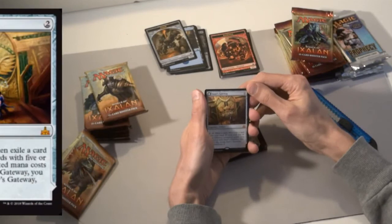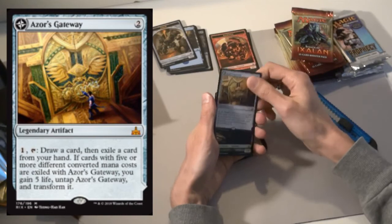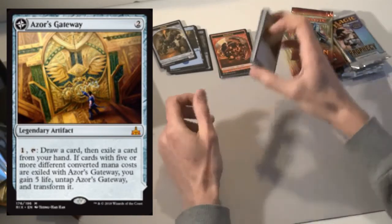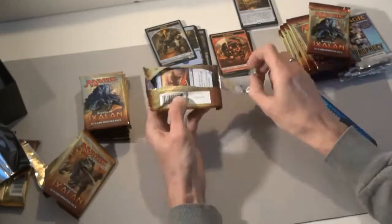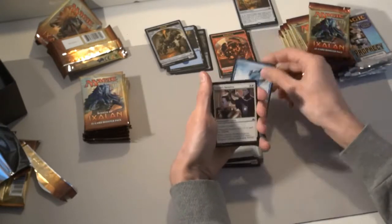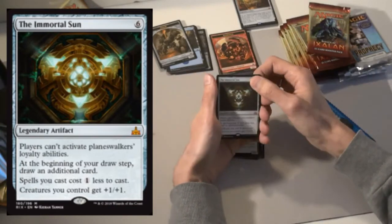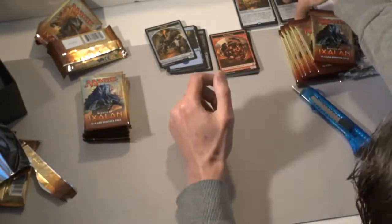And it's Azel's Gateway. This will buy us, I think, 2 booster packs. So let's continue this booster pack challenge. This one actually will be one of the giveaways, right? So look at the end of this video, watch the video, and then have a look at what it will be. And the Immortal Sun. Well, I think this would actually help us to buy a new booster pack as well. And no foil, that's a pity.